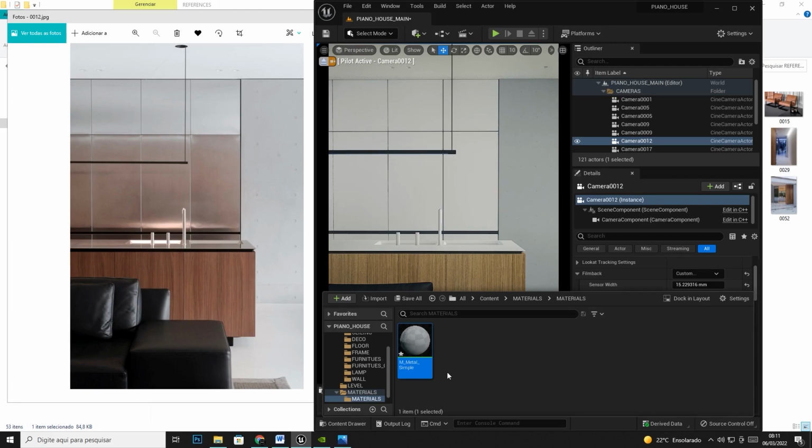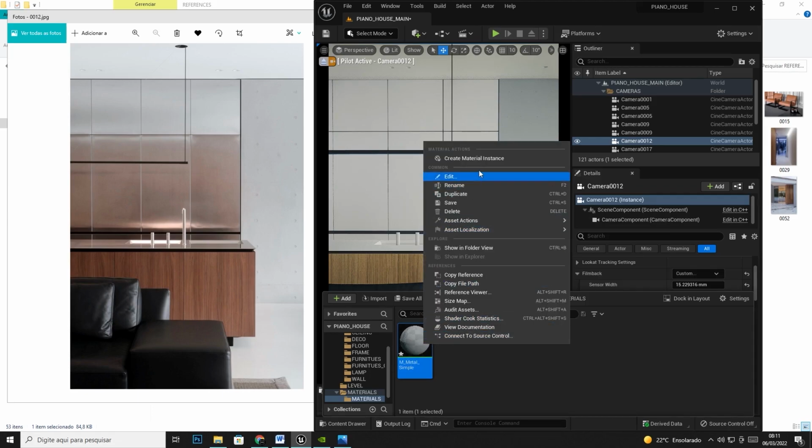So there is a convention inside Unreal for the names of the things. SM, static mesh. Materials, I'm gonna use M, capital M. If I take this file and send it to another person to keep the job going, he will understand that M is a material. If I only have an M, I know it's a master material, which means that it's the mother of the materials related to it.